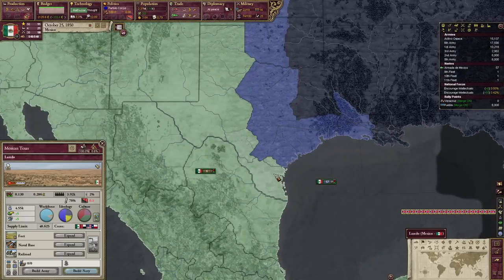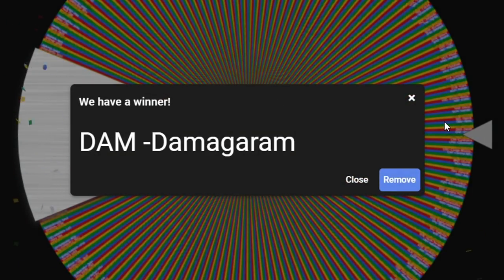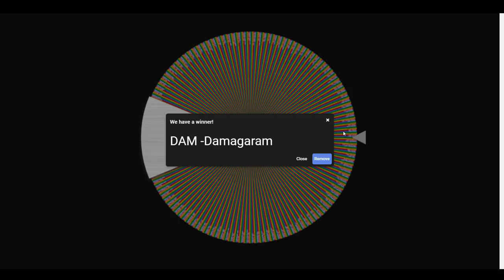That was actually kind of fun. Hopefully we get another cool country next. Okay, let's see what we get. So you better be good. What is that? What is that one? Damagaram. So that's in Africa. So, cool. I wonder what their position is right now.